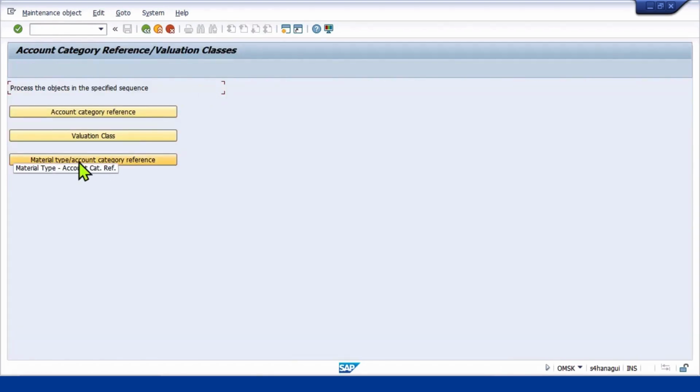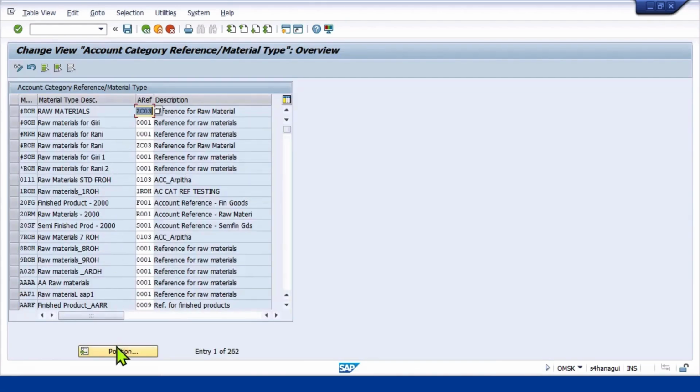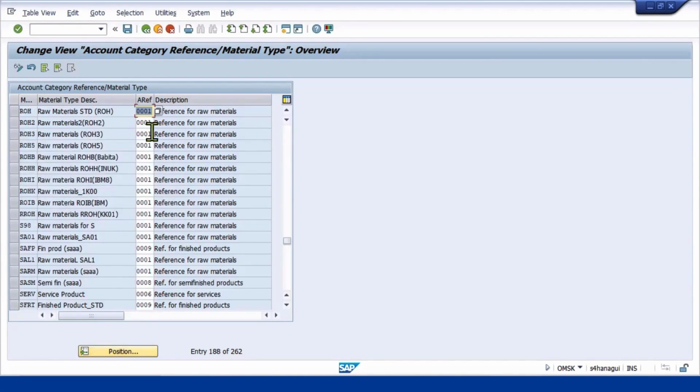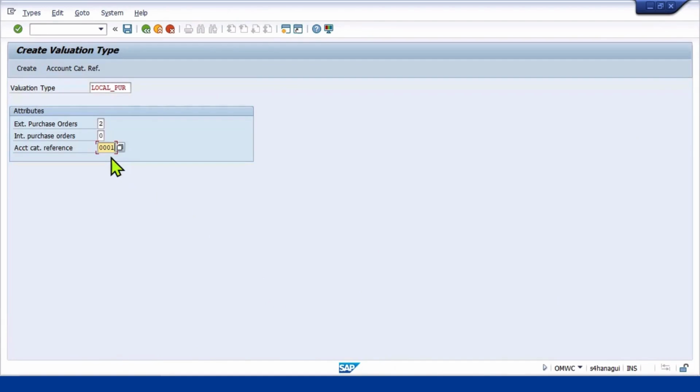Click on the material type, account category reference, and find the raw material type ROH. Here the account category reference is 0001. So we'll be using the same account category reference 0001 over here. Just press enter.